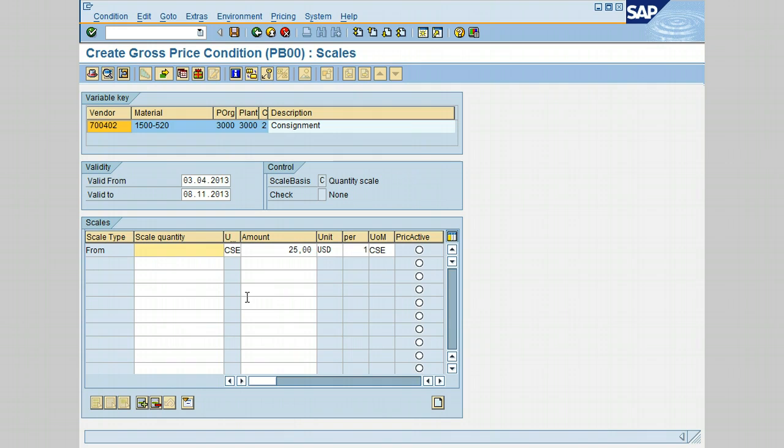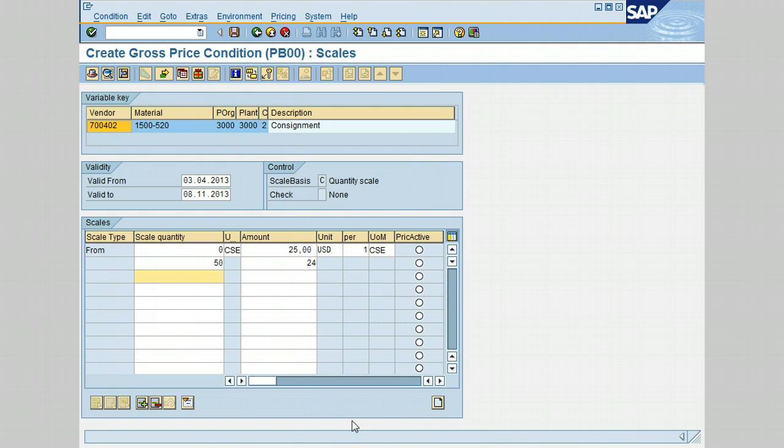In the scale quantity field, we're going to enter 0 for the first one, 0 to 49, you have $25. Price for 50 to 99, put 50 here and put $24. Press the tab key.